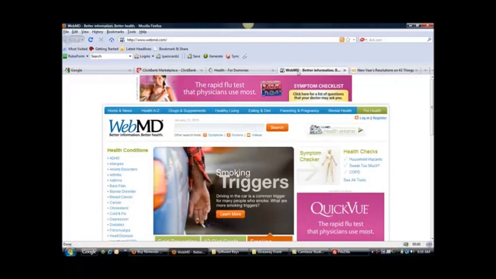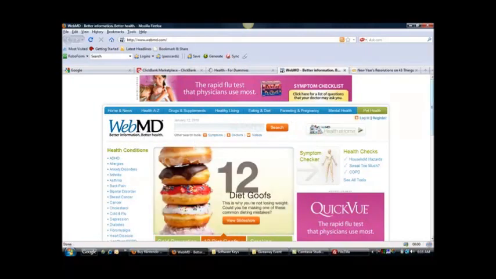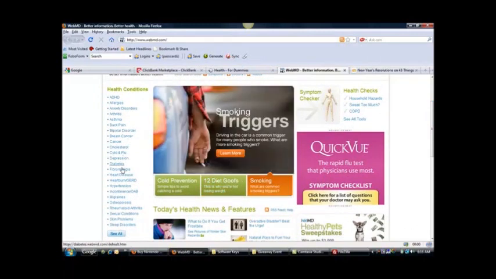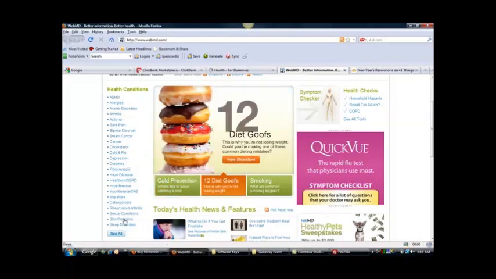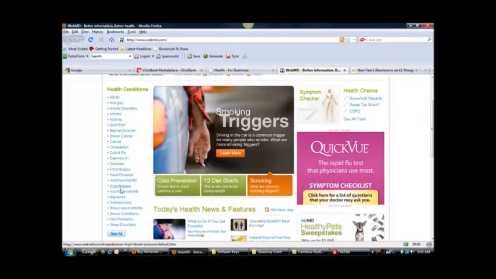Now another site, it's kind of creative, that you can look at is WebMD. WebMD is a health related website for better health and things like that. But you notice here all these different health conditions. You've got everything from heart disease to back pain to heartburn to migraine headaches, skin problems, sleep disorders, ADHD, allergies, all these kinds of things people could potentially want solutions for.